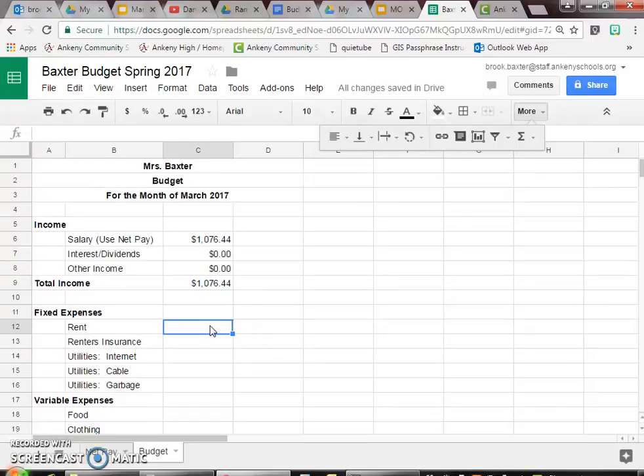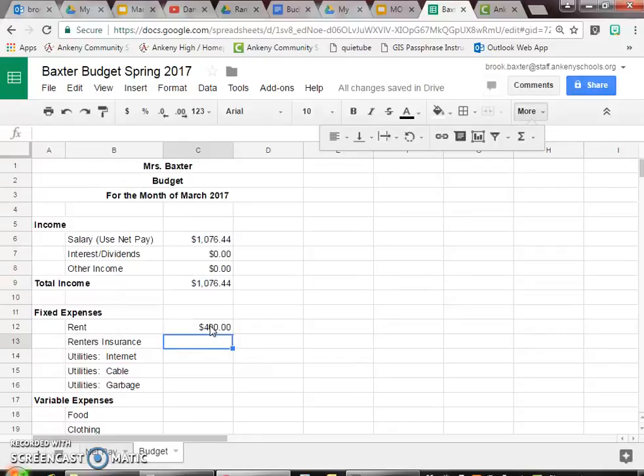Now working through the fixed expenses, again, these will not be the same as yours. You have to go by what is on your card. But remember, rent is going to be half of what your card says because you have a roommate. So mine says it's $800 a month, so I'm going to put in $400. That is half.